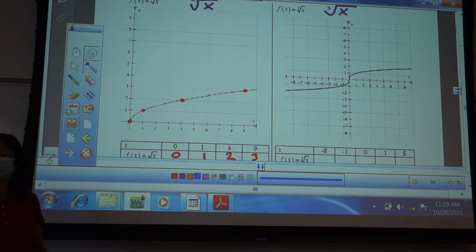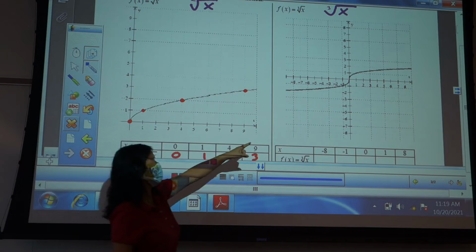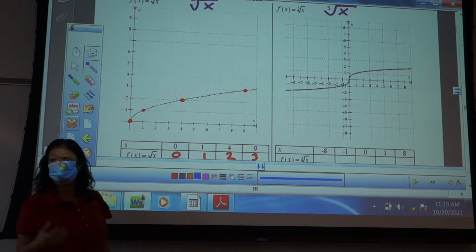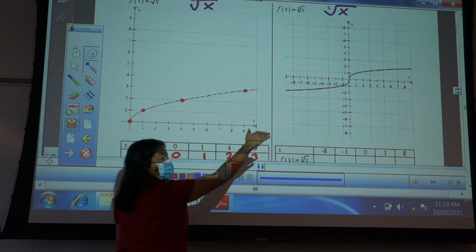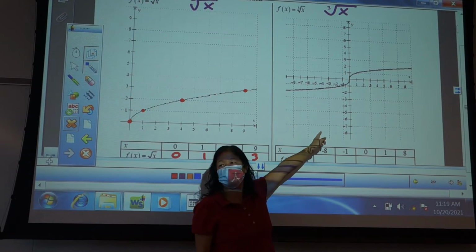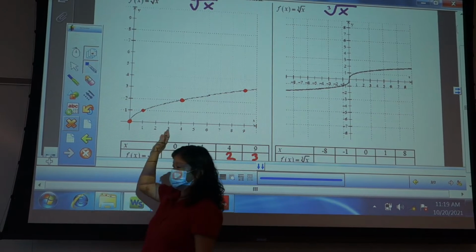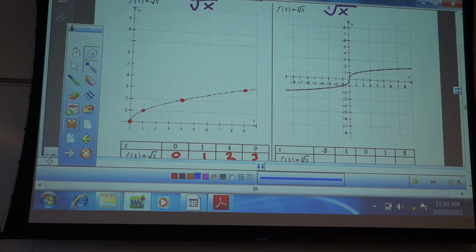Now, for the cube root, I've asked you to graph and translate any cube root. We're going to learn this one, and it's a little bit different. The square root, I call it like a swoosh, because you're starting here and you're swooshing off. This one I call the S, because it kind of makes an S. Does everyone sort of see the S? So this is our swoosh. Now we're going to look at our S. Cube root.